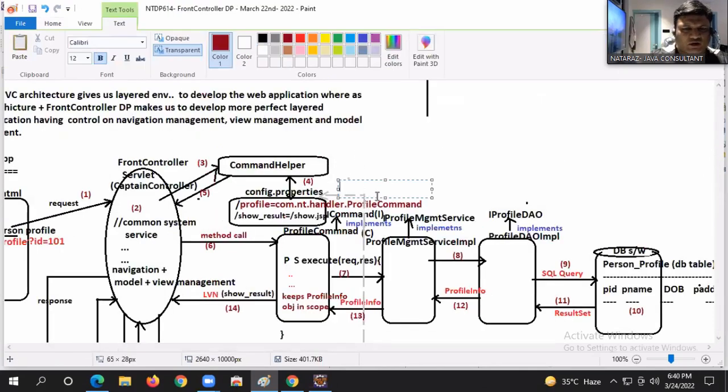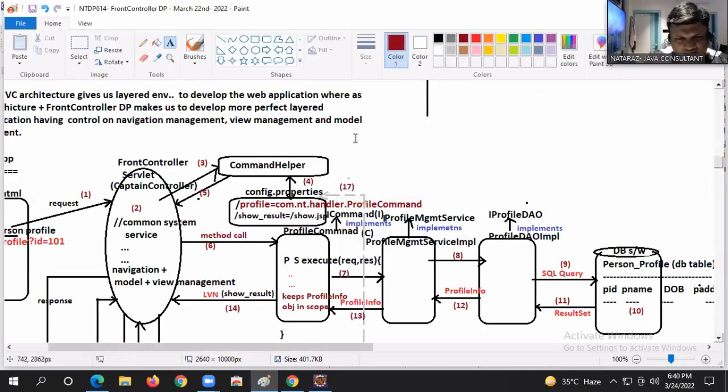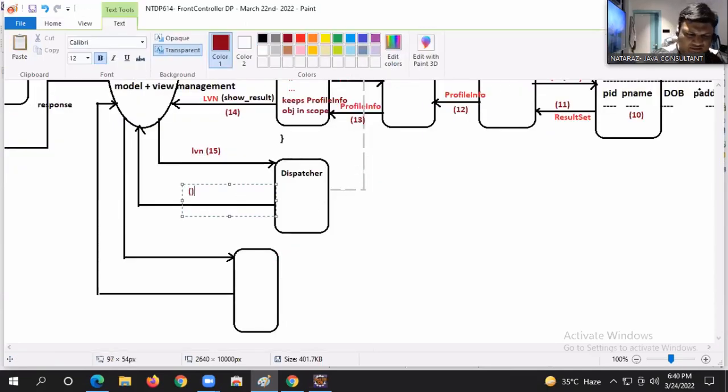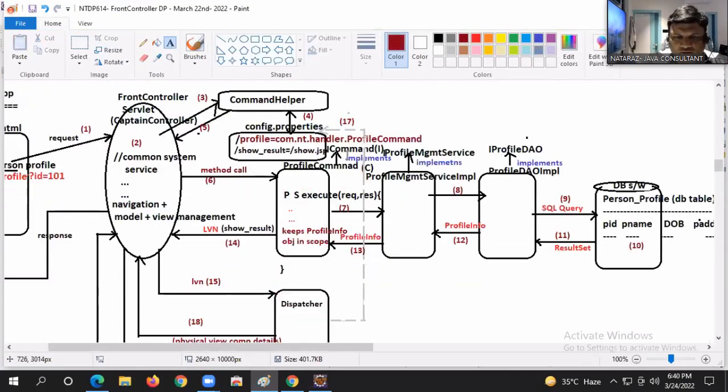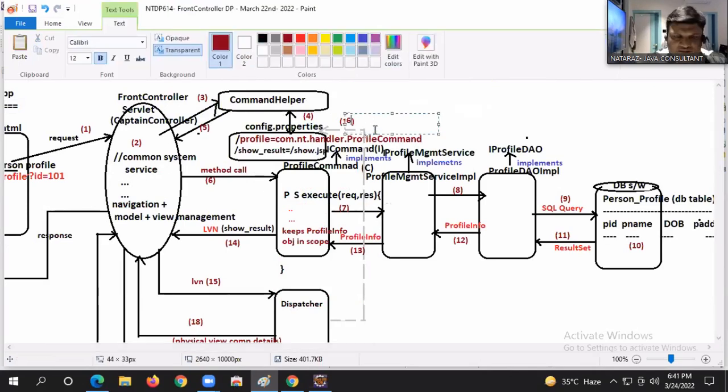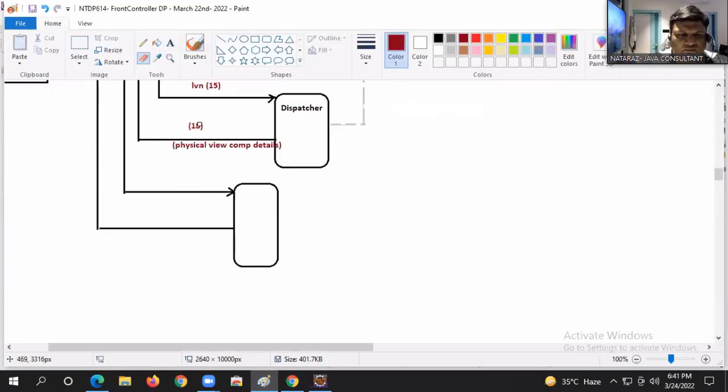Dispatcher again takes the support of properties file to get the physical view component. 16 is missing. 16 guys. 17, 18 guys.